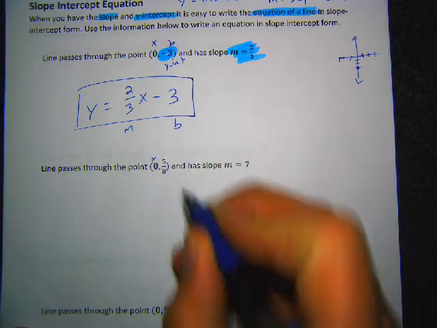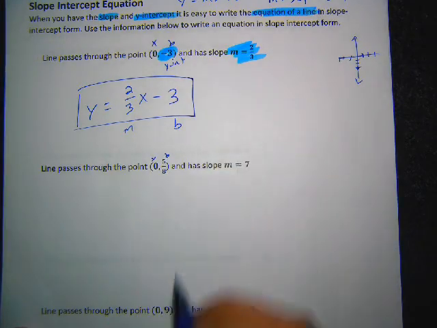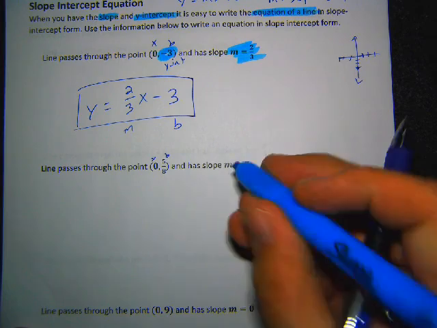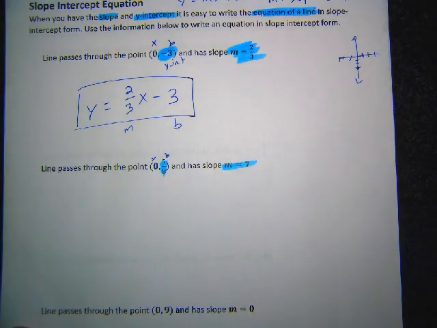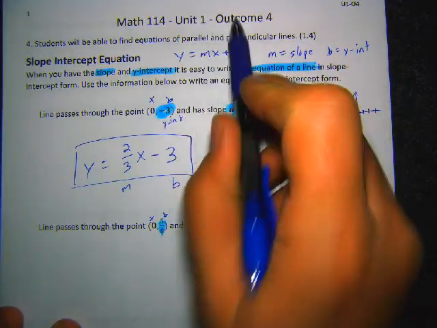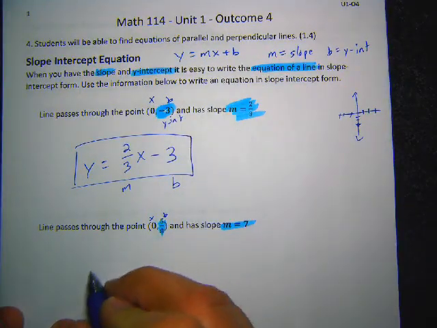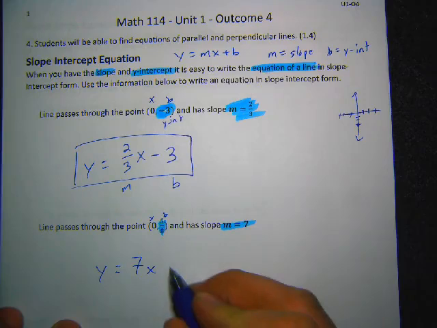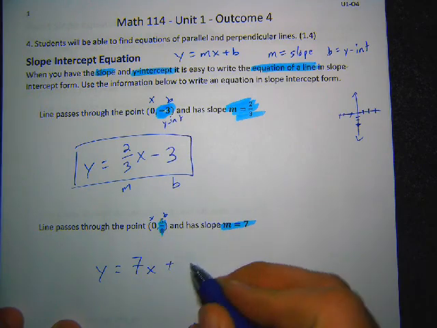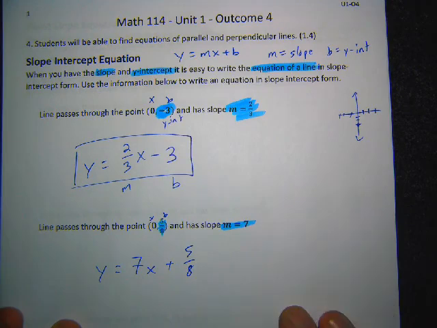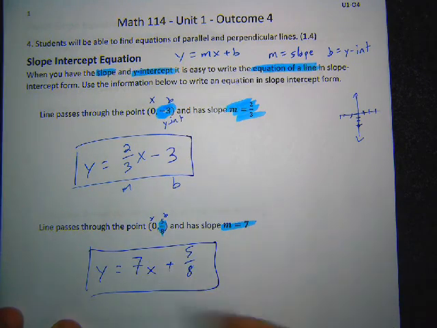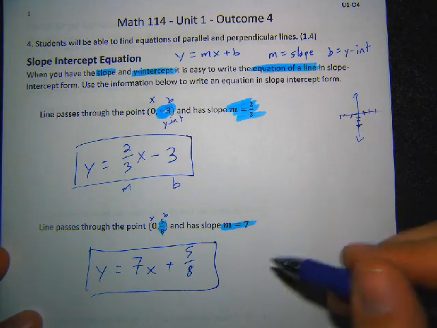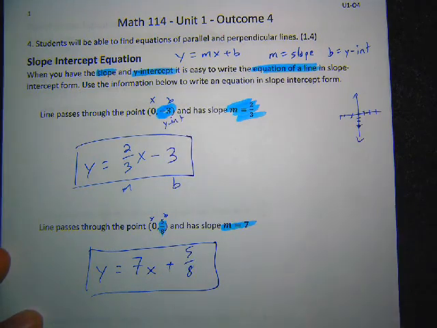And that's what they're going to do in the next one too. So again, x is 0. As soon as x is 0, we know that this other value is our b. It's our intercept. And again, they gave us the slope. So if they give you the slope and they give you the intercept, we use y equals mx plus b. And we write y equals 7 times x, don't forget the x, you need that x in there, plus b. Well, this time b is 5/8 because that's our intercept. And that's it, done. We'll do one more that's hopefully this straightforward, but that's the idea. If they give you slope and intercept, especially the y-intercept like that, pretty straightforward.